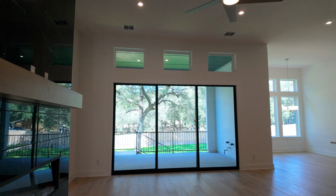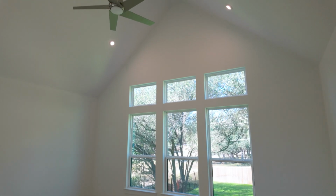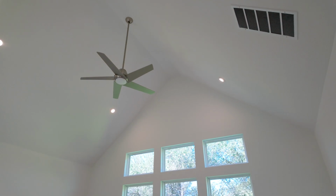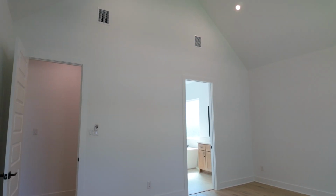So right down this hallway, or as we go through the family room, excuse me, to the left is gonna be the primary bedroom. And it's really nice to see. You have this little bit of a cove as you come in. And then as you come into this primary bedroom, take a look at this right here. Just like you saw in that office, like I mentioned earlier, this is a really, really beautiful cathedral ceiling in this primary bedroom right here. I'm gonna stand in the corner and just kind of pan right to left so you can get a really good perspective of this size right here.